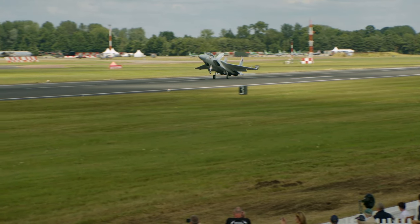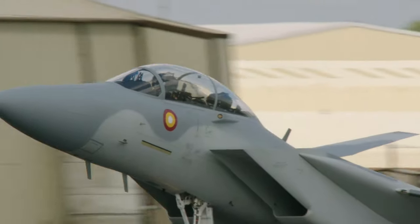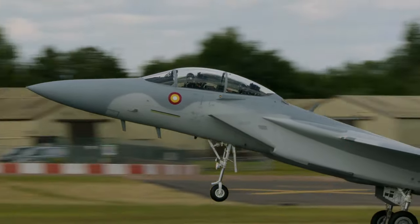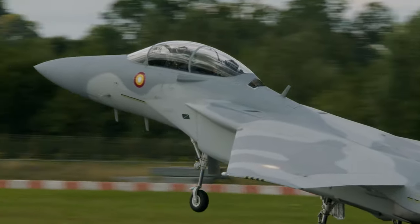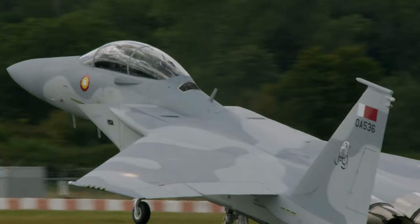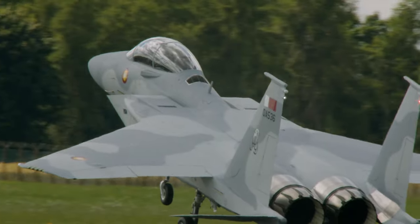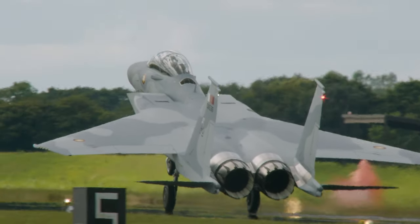And a good glimpse there of the giant air brake along the dorsal, slowing the aircraft down, as is the aerodynamic braking by holding the nose 25 degrees off of the horizontal, thereby compressing the air in front of the aircraft and assisting in the slowdown. So that was Jason Dotter and Kevin Tinsley from the Boeing Company with the F-15QA Ababil.